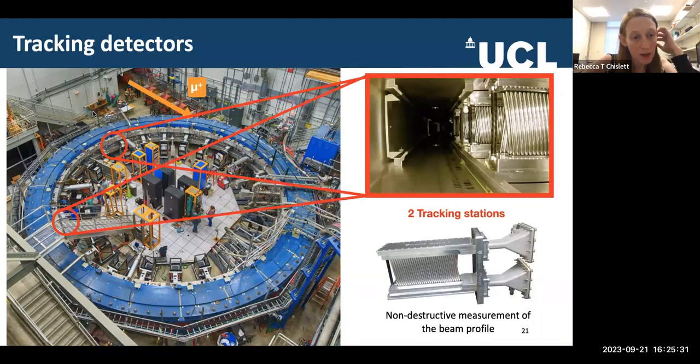And then in addition, we have the tracking detectors. These are only in 2 locations around the ring, because that's the only space that we had left. These are straw trackers, and this means that we can track the path of the positron, so we can see exactly where it came from. And here you can see what a muon inside the storage region would look like to the trackers. There are 32 straws across each tracker, and then we have 8 modules in a tracker station.